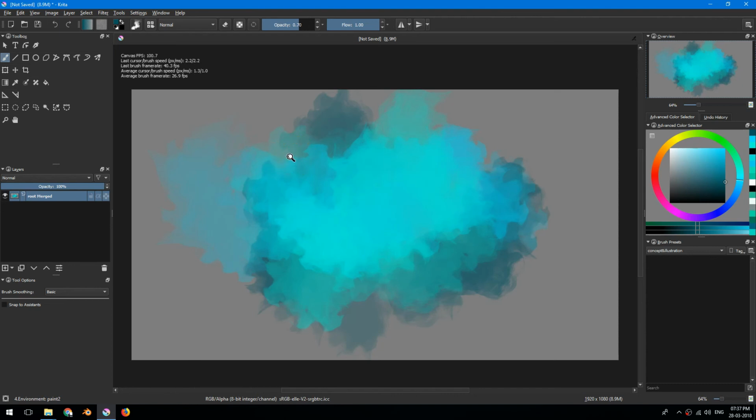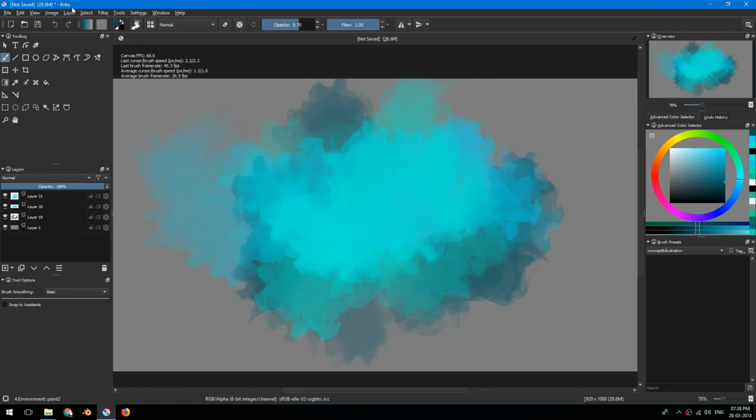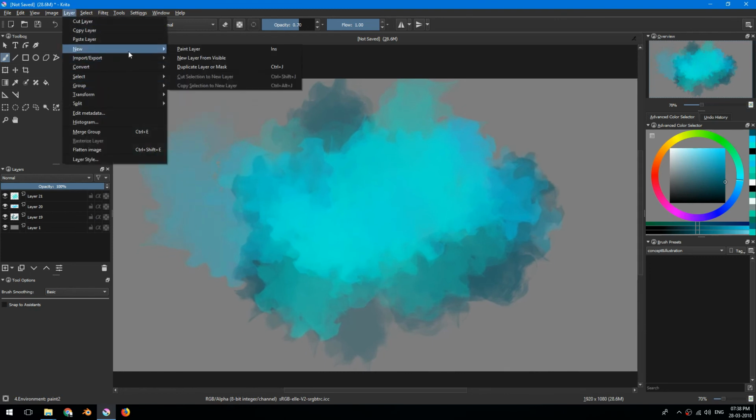So a better alternative will be following. So let's just do Ctrl Z and now go to layer, new, and new layer from visible.